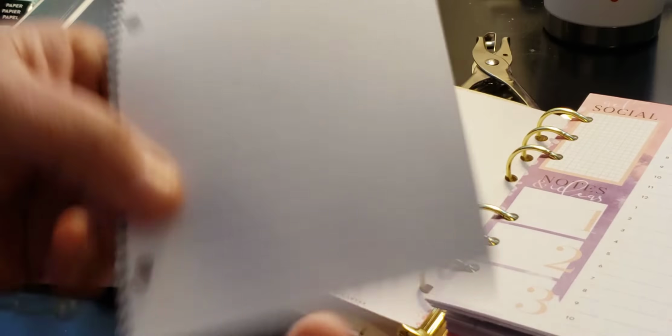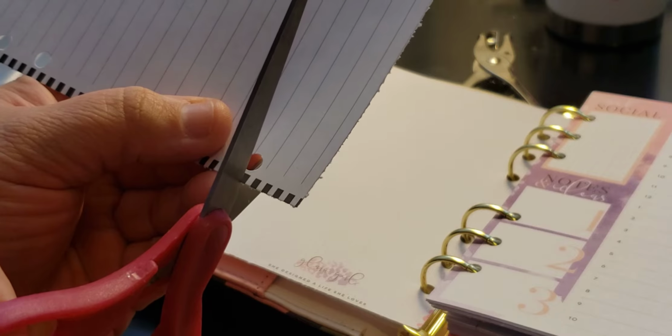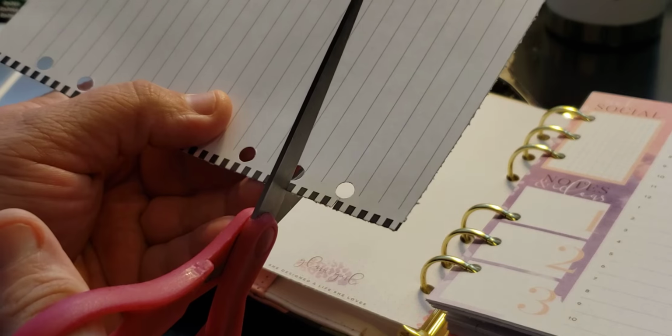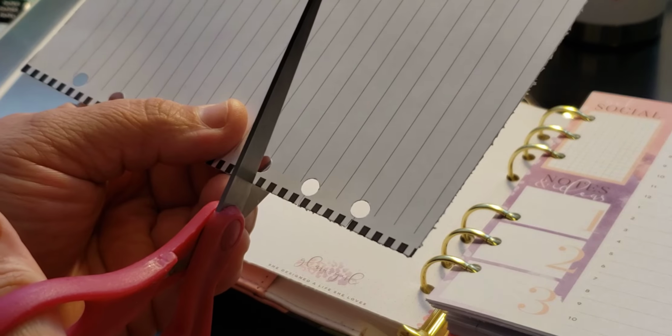Same thing with this paper. I still have the black stripe, so it still gives me that look. And that's all I'm gonna do, just slice open.